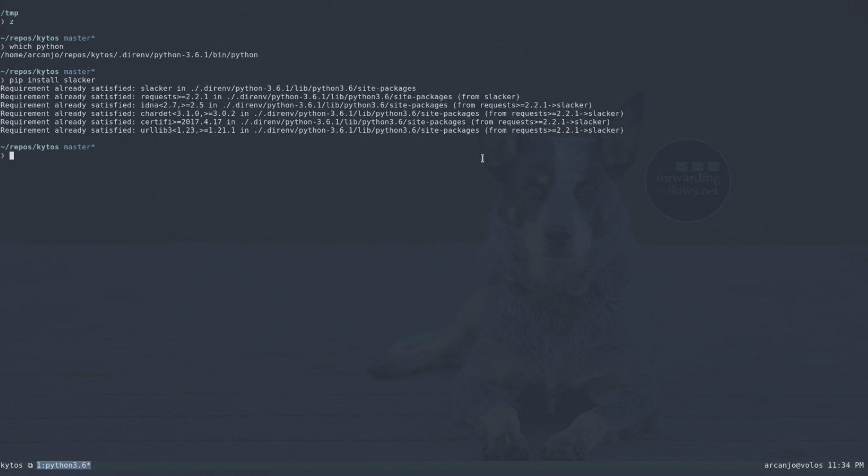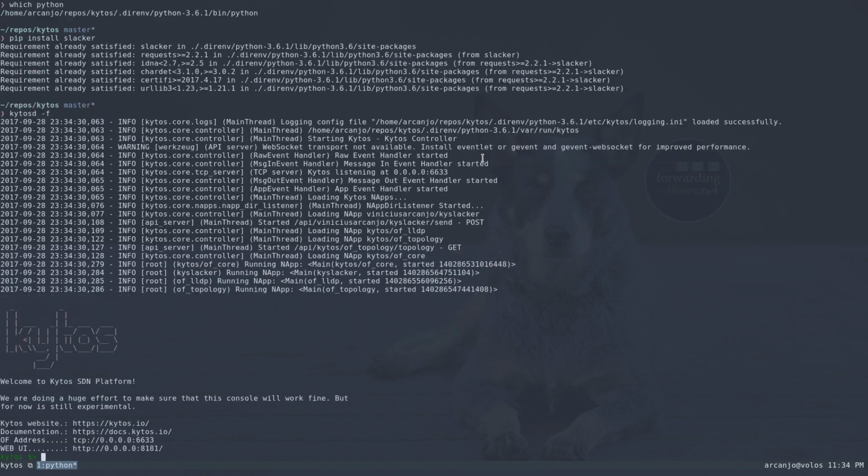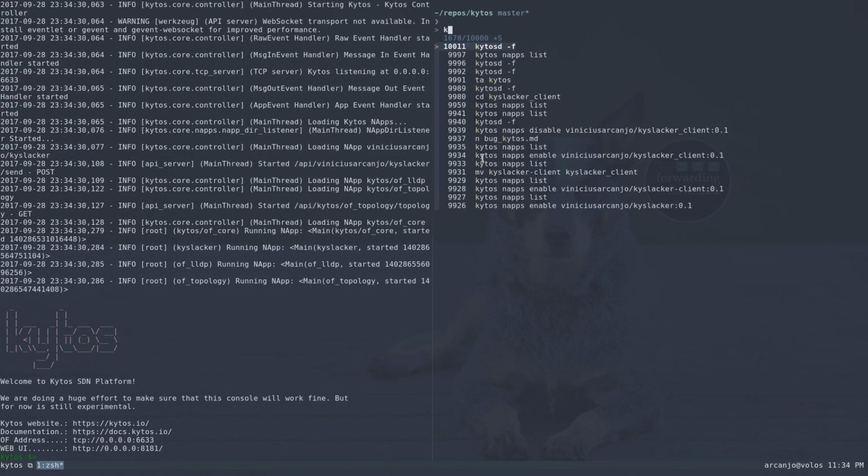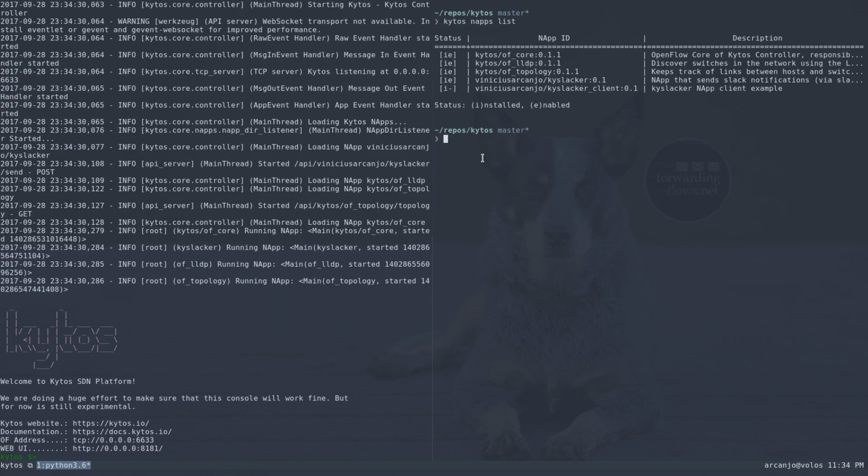As you can see, I've already set this up, and now I'm gonna start Kytos, and let's see which NApps are running right now. As you can see, there are some core NApps which ship with Kytos in the first place, and also kyslacker has already been pre-configured and enabled.